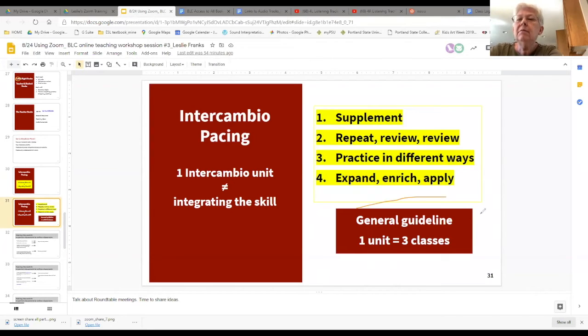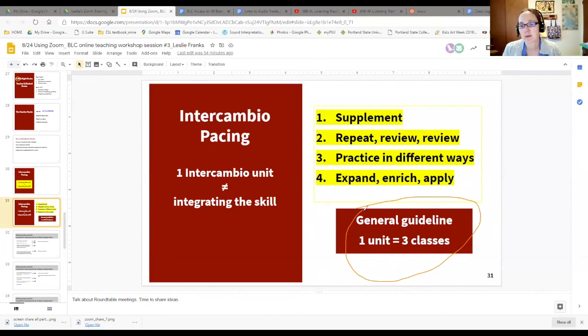The general guideline for thinking about a unit is maybe think about spreading it out over 3 classes. So if you remember one thing today, remember that it's a lot of material. You're not going to cover it all in an hour. And they even say spread it out a little bit, because it gets kind of intense to do audio and fill in the blank, and it's very focused, right?